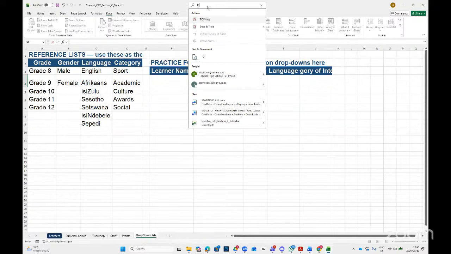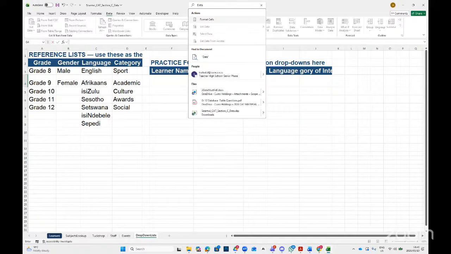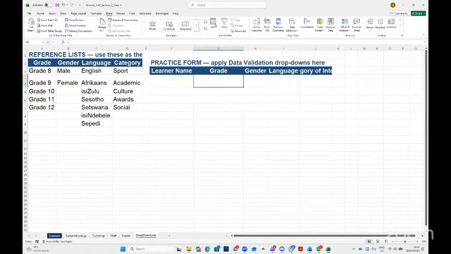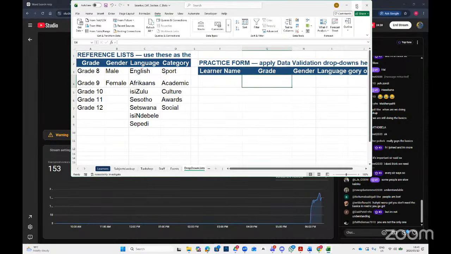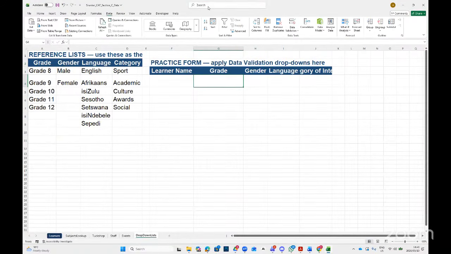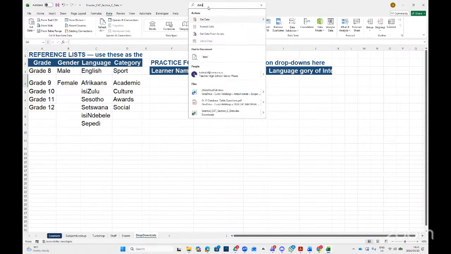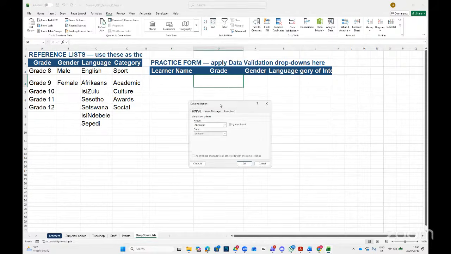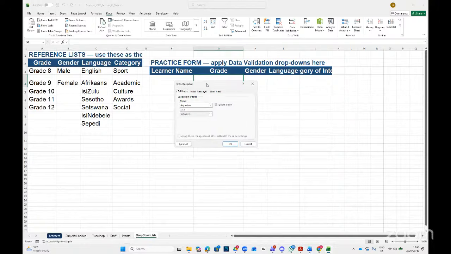You must type it properly. When you click here, it should give you data validation. Yeah, here it is. Now, when you go there, you see settings, input message, and then the error.